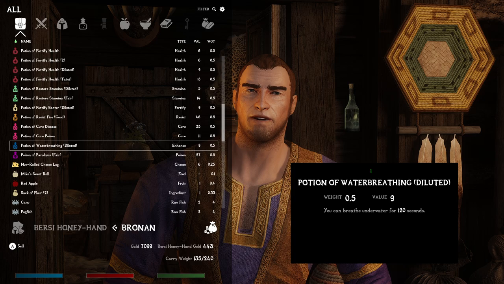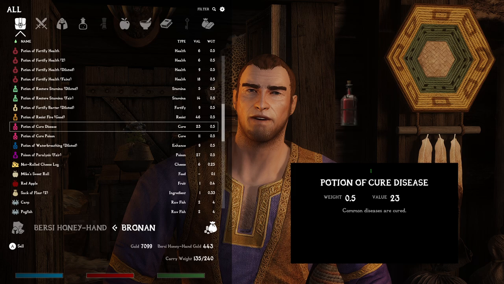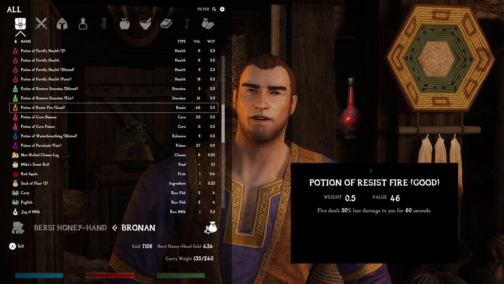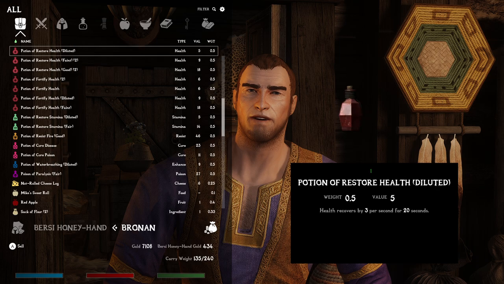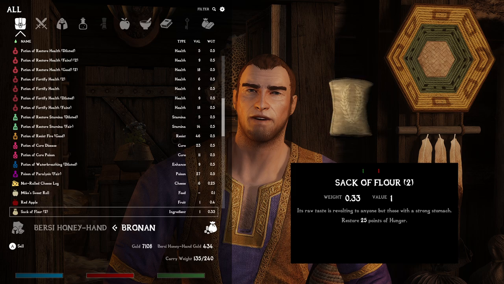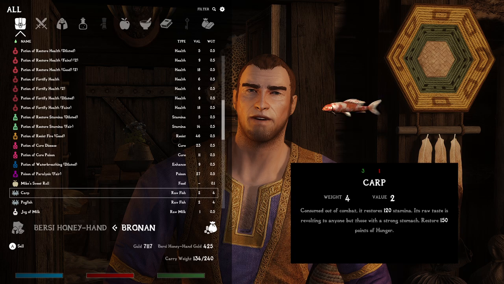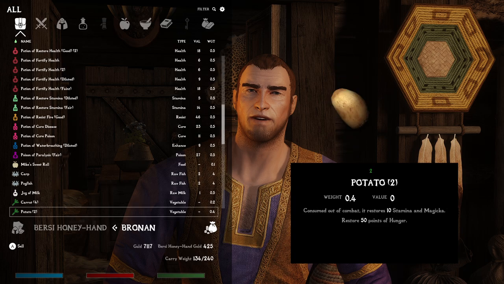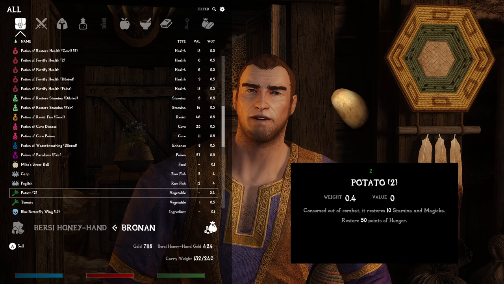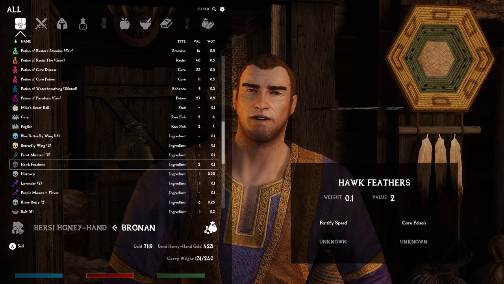Water breathing for 2 minutes, that could be useful. Let's keep that on us. Fortify barter can go. We want all the potions of healing and fortify health, stuff like that. Cheese log can go, red apple can go, sacks of flour, jug of milk. We've got plenty of food that's stolen, so we'll sell all the food that isn't stolen.